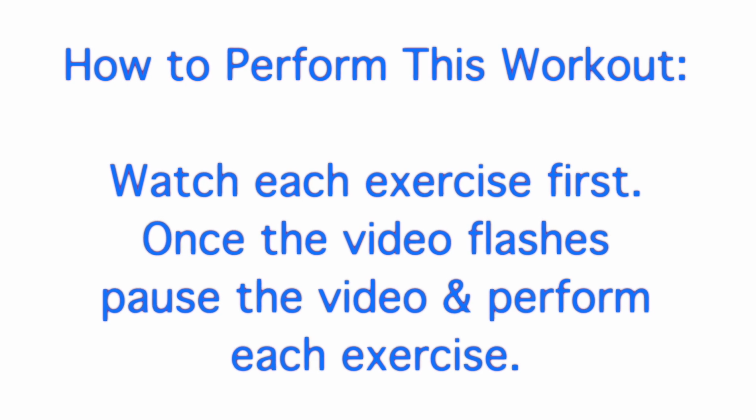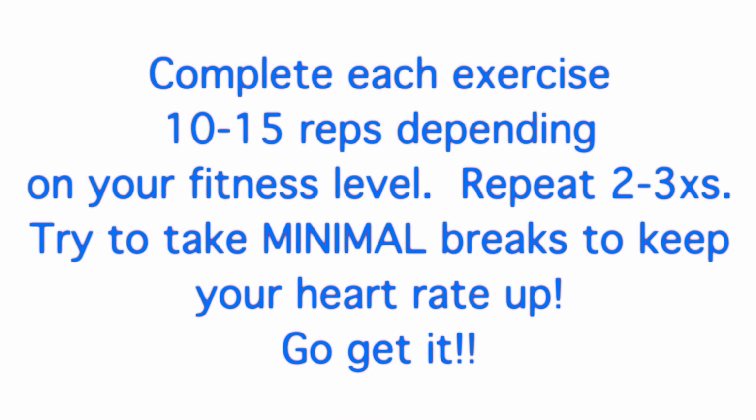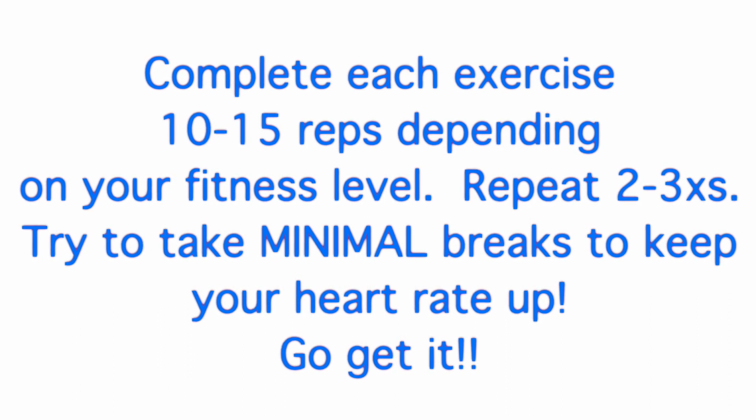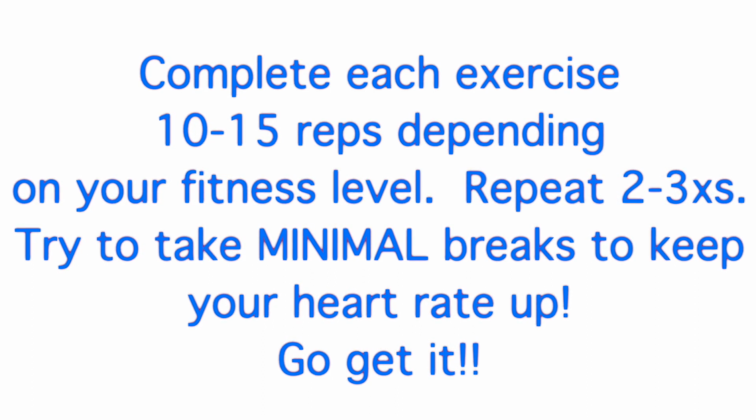So each time you see the video flash like you just did, I want you to perform each exercise. And I'll need you to do this for 10 to 15 reps, depending on your fitness levels, and then repeat this, if you're up to it, 2 to 3 times. So that'll really get your heart rate up. And I say, let's go get it.